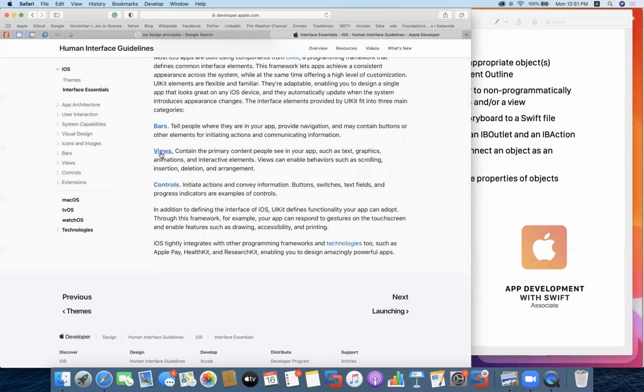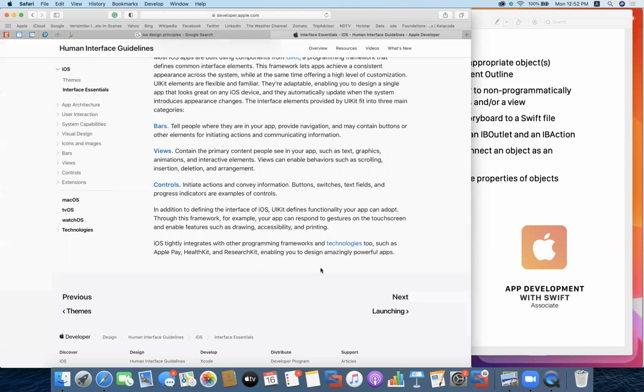Then you have the views, where you have your text, graphics, animations, and all your interactive elements within your app, followed by the controls, which means what actions you will be able to perform. The controls are things like buttons, switches, text fields where you can enter information, and progress indicators. These are the interactive controls which are very important when it comes to design. Is that clear? Yes.